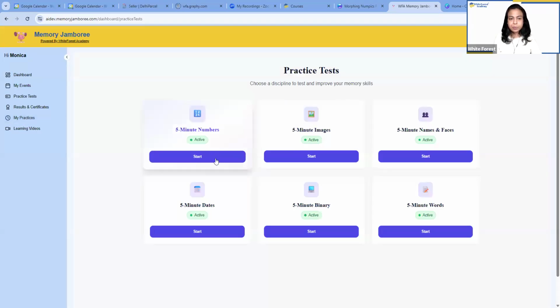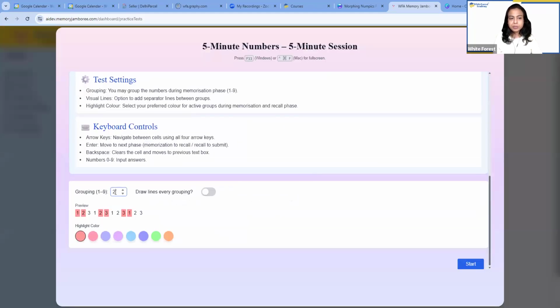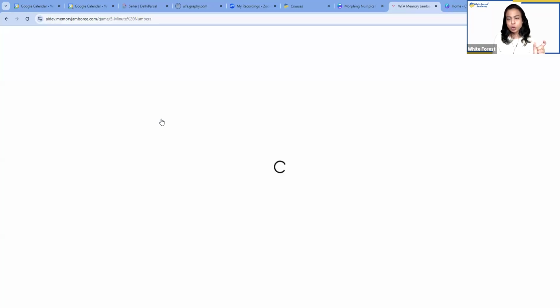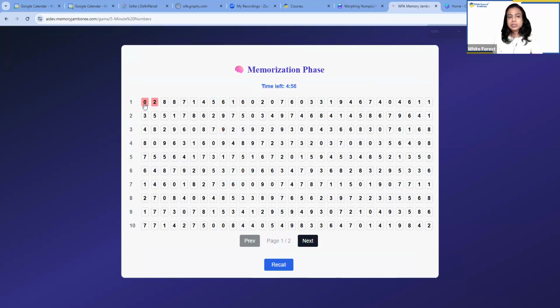So let's go to number memorization. And always keep this 2-digit because now we've done morphing. With morphing, we can convert 2-digit numbers into objects. So I'm going to keep this 2 digits. Then I say start. All I need to do is keep the 2-digit objects onto the locations of the journey that we have done. So this is 0, 2.